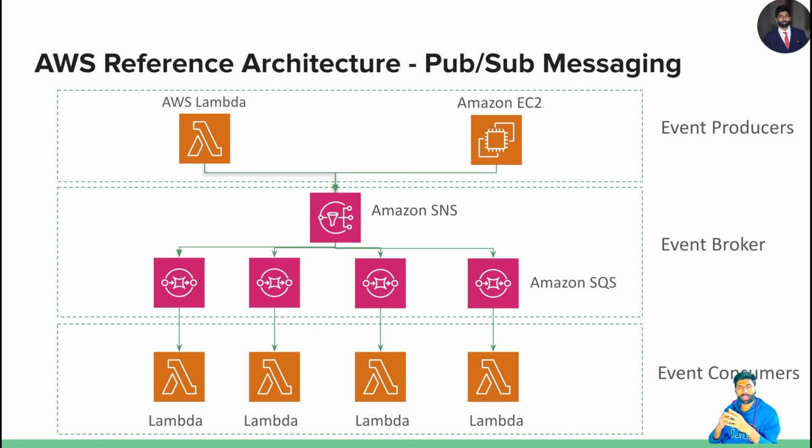This is a type of fan-out pattern where one publisher is sending an event and multiple subscribers are receiving the same event data. At SNS topic, you can also implement filtering. Filtering allows you to send only a specific type of event to specific queues. As an example, if one event consumer Lambda is only interested in order created event, then its SQS queue can subscribe to SNS topic with a filter condition of event type order created. This reference architecture uses SNS as event router. Same reference architecture can also be achieved by using Amazon EventBridge in place of Amazon SNS.